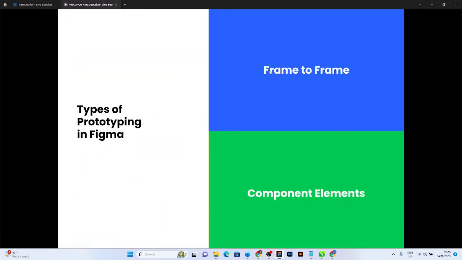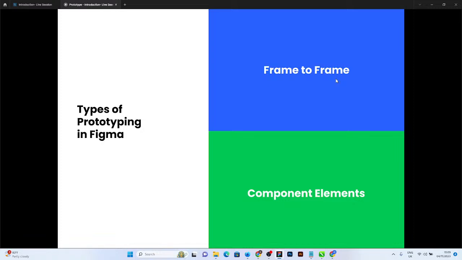If you are moving from frame to frame, you don't need to convert to a component. But if it is a component element you are trying to animate or prototype, then you have to convert it to a component. Then inside that component, it is the variant that you use to create the animation by hiding some things in particular in one, or changing the sizes. Once you change size, color, or text, Figma will recognize all these things and be able to interpolate between them. So I hope you understand, Genius Soft.